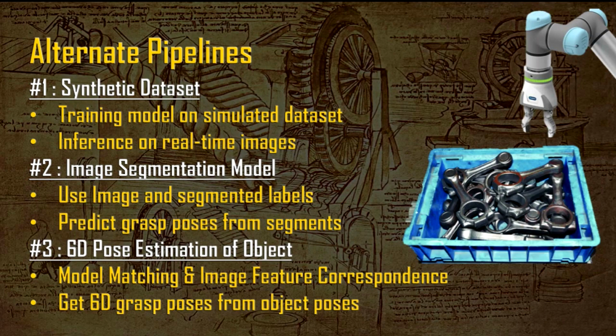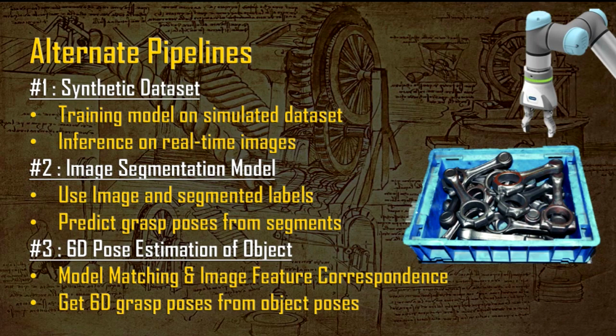Domain randomization means that random properties of texture are applied to make it look more realistic, to make it also work on real-time images on inference. So that is one approach. And then the other, I've already mentioned, an image segmentation model. So maybe circles could be segmented, or maybe the middle portion is probably a good grasp region, I don't know. That portion could be segmented, and a particular grasp pose can be calculated from these segmented portions, and that could be one pipeline.